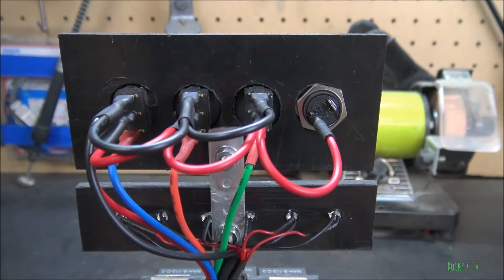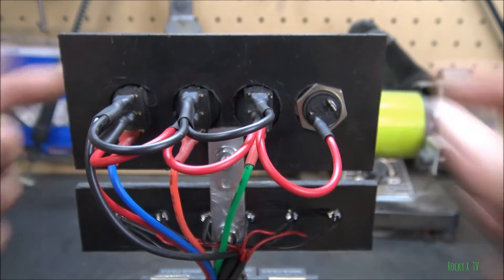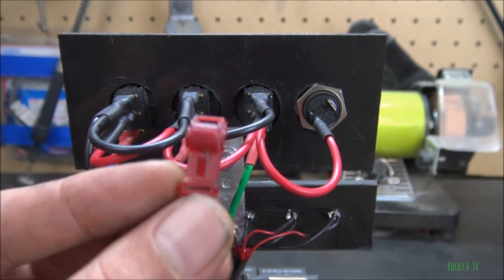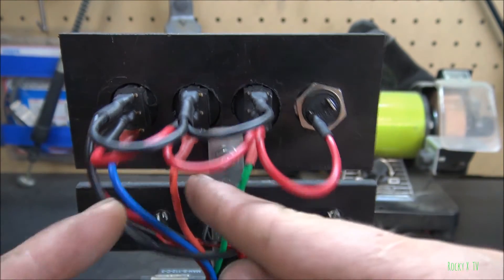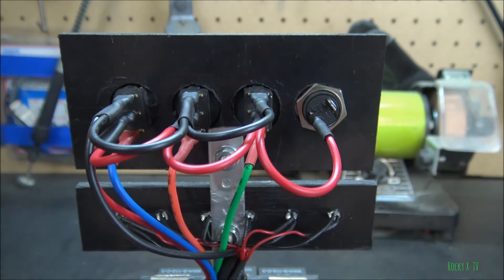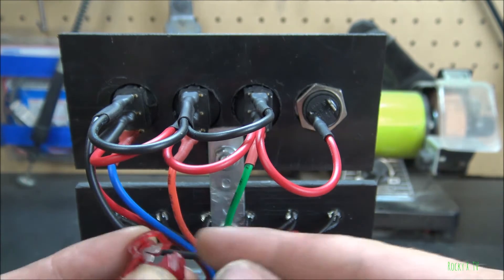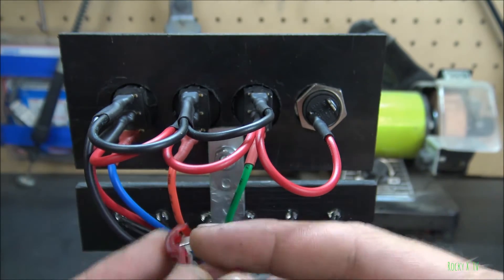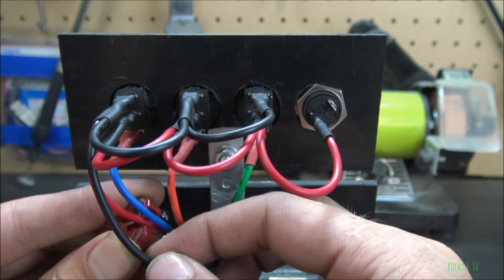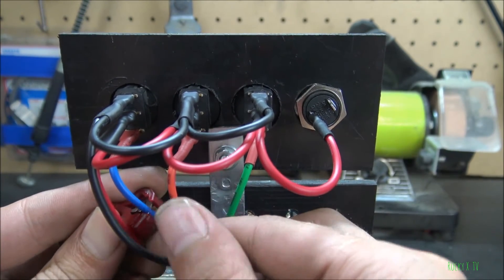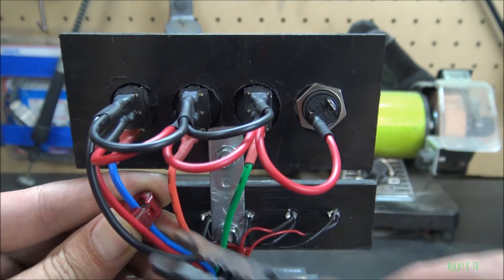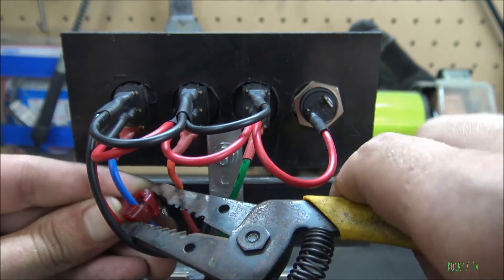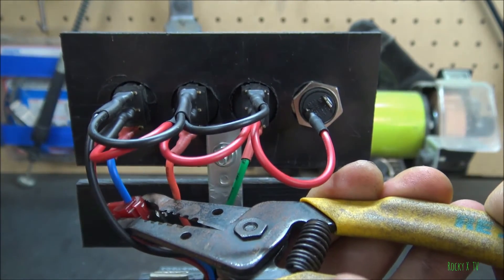Here we are on the back of our makeshift dash panel. Just pretend that this is your switch panel that you have inside of your car. We're going to take our T-tap. And remember that our blue wire, our orange wire, and our green wire are the coil wires for the relays. So we're going to take the T-tap with this little metal slit, and we're actually going to wrap it around the wire, getting that slit lined up on the wire. And then you'll want to take a pair of pliers and squeeze until it clicks.